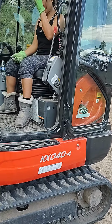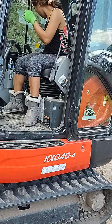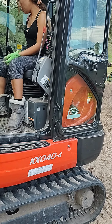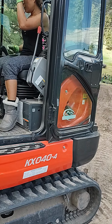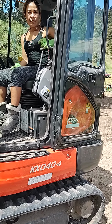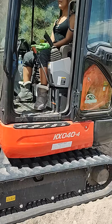Okay, where is the thing? The key is underneath that right armrest. You turn it, it'll make a noise, and then turn it the rest of the way. Now, to make everything work, you have to shove down the red all the way down. Okay, now everything works.